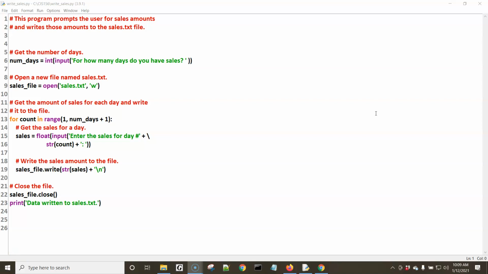Hello, so what we're going to be covering in this video is how you would handle some common exceptions when working with files. An exception is an error that occurs when a program is running, causing the program to abruptly halt. You can use the try except statement to gracefully handle exceptions. Working with files is error prone.